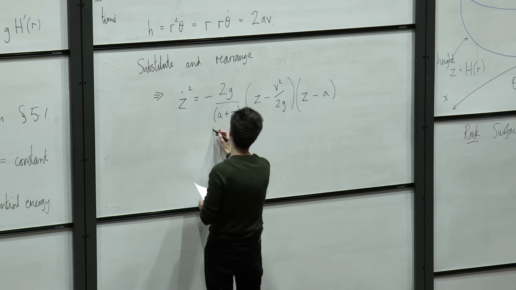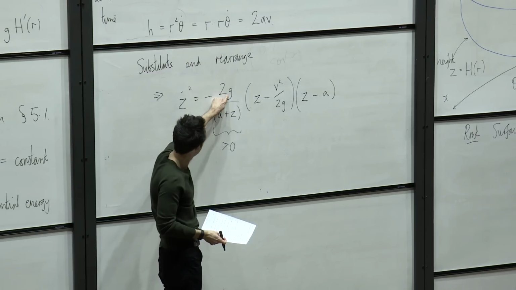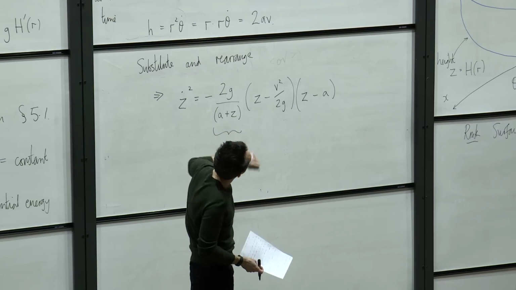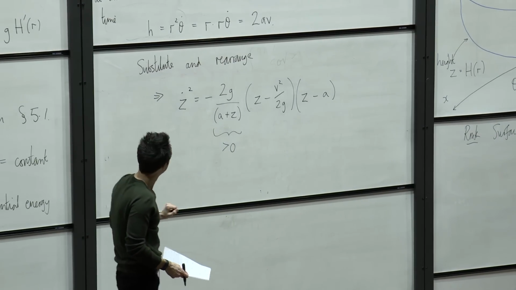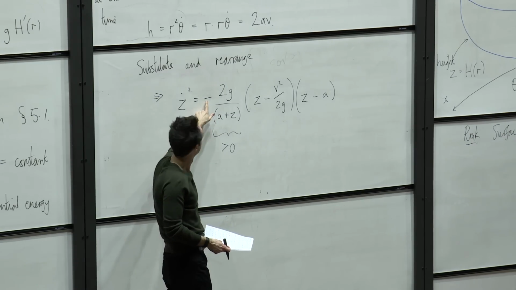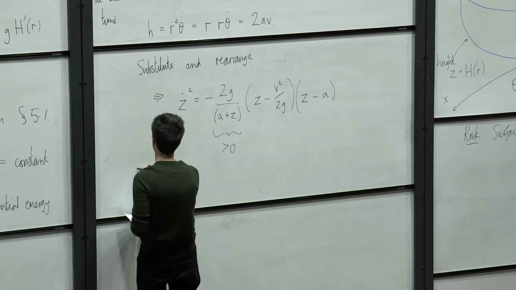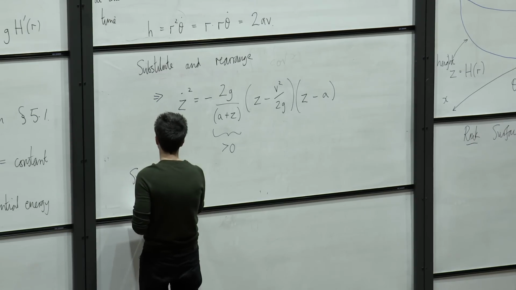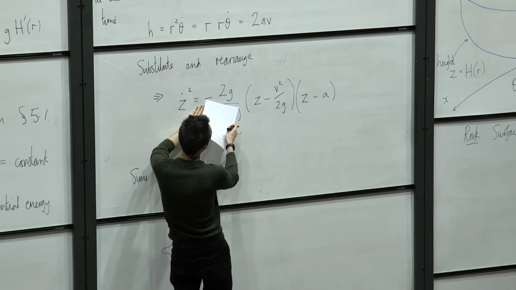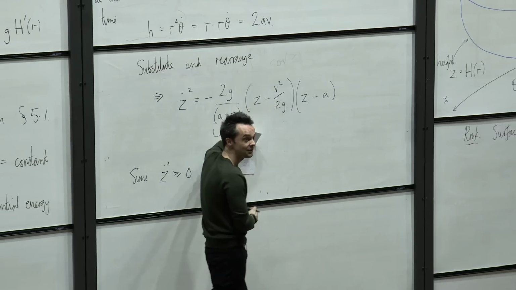Now notice the following. So this term here is positive. Little g is positive, a is positive, and z is bigger than or equal to 0. Remember, z is a parabola, so it's r squared over 4a. So z is bigger than or equal to 0. So this term is positive, but then there's a minus sign here. On the other hand, on the left-hand side, z dot squared is bigger than or equal to 0. So since z dot squared is manifestly bigger than or equal to 0, and this first term out here with the minus sign is less than 0, that means that these last two terms must be less than or equal to 0.